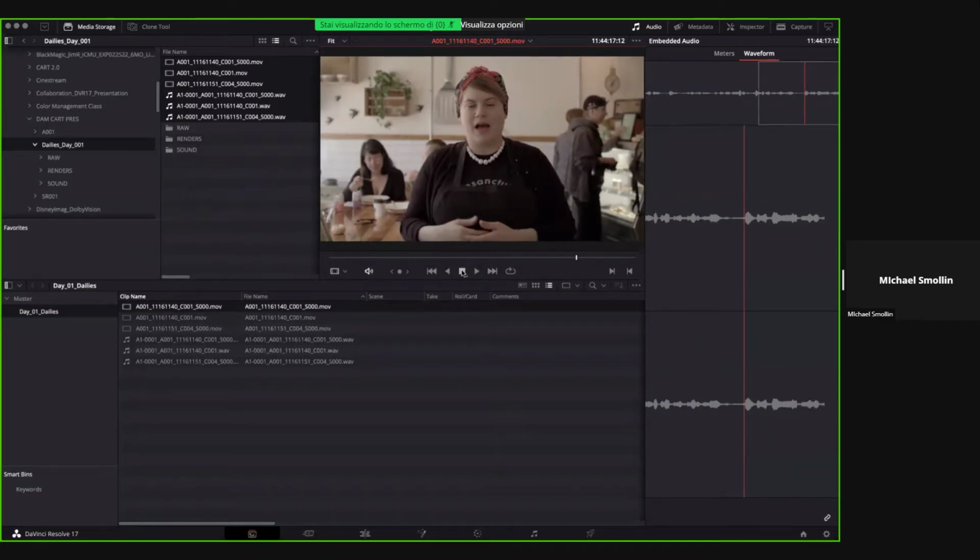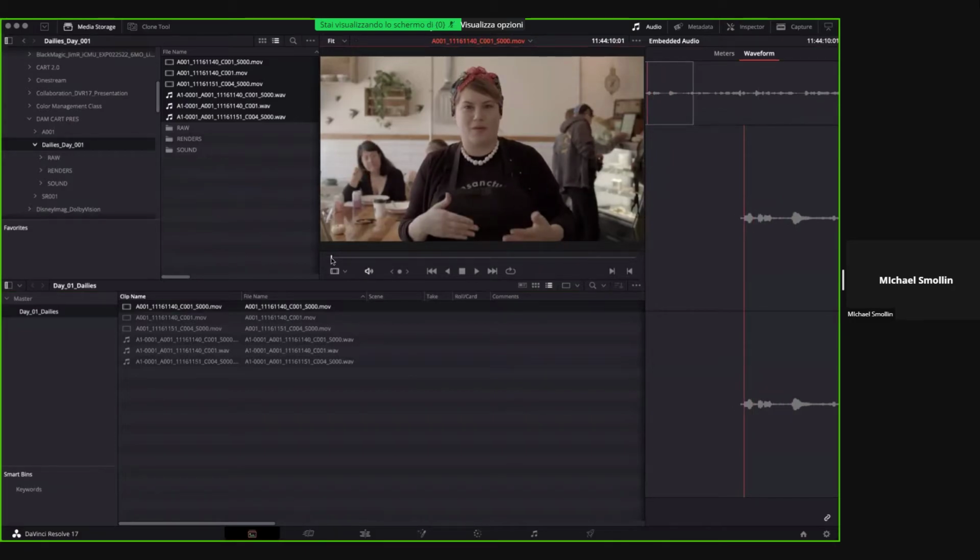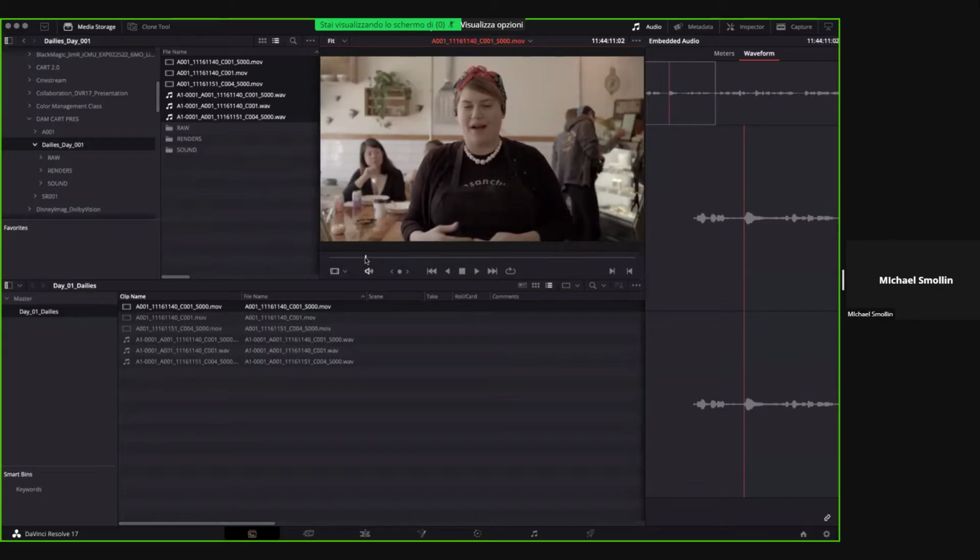So now in a true dailies workflow, if I was syncing this with smart slates and stuff like that, I would actually go through and check each one. Once I did the auto sync, I would go through each individual take and check the sticks on each one. The way to do that is you would find your clap or your sync point. You can just jog through it and step through or reverse and listen for your clap.